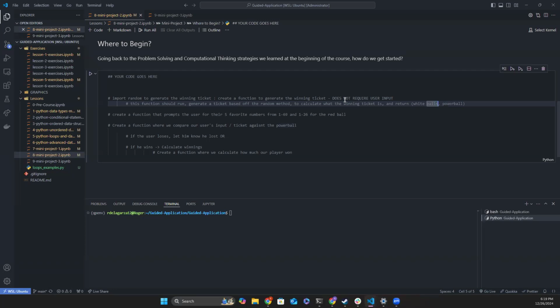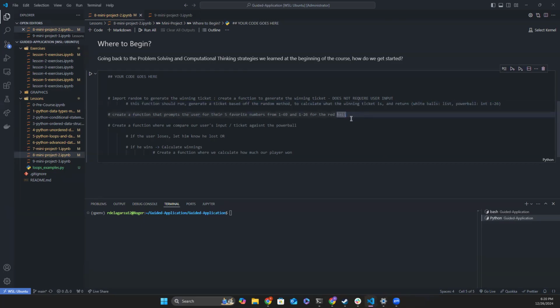And white balls should be something like a list, and a Powerball itself can just be a number from 1 through 26, something like that, in a tuple or in a set if you wanted to, but something similar to this, right? Where we generate this ticket and return what it should be.